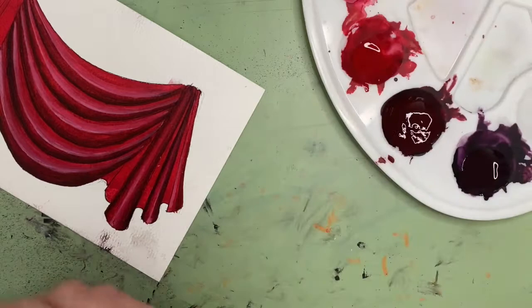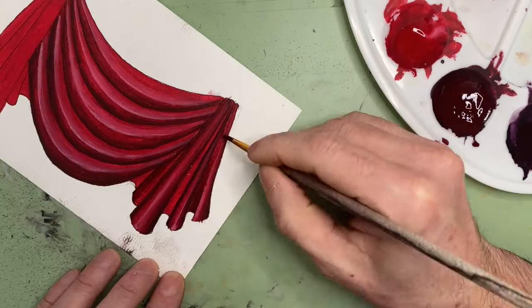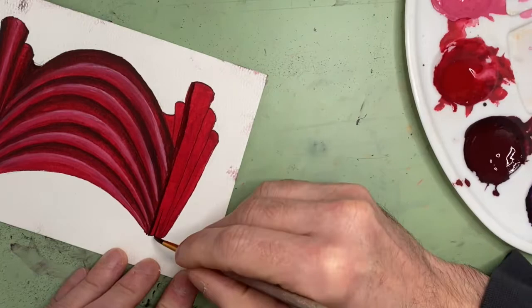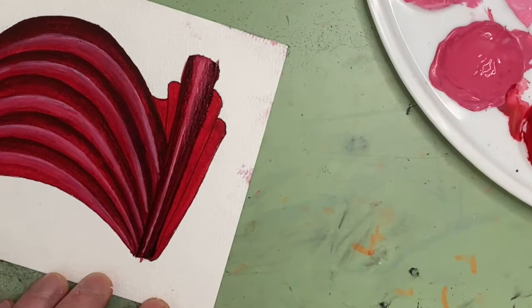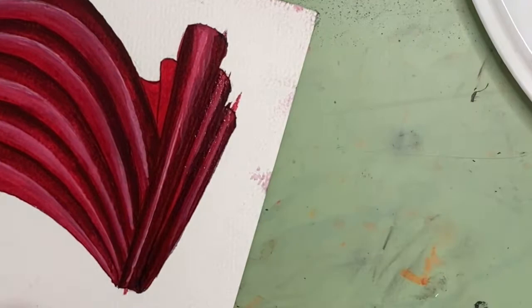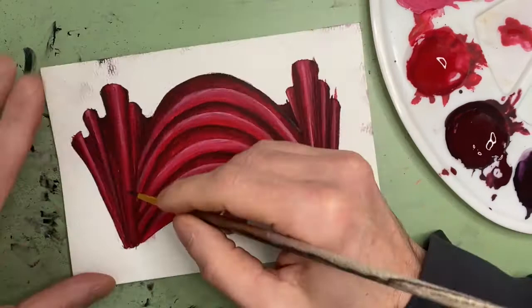Now the recessed areas of the drape, I'll use some super shade and some water. And this will push this area back. Now I'll do the same thing to the other side. Once the last step has completely dried, I'll go back in with the super shade and I'll line the recessed areas a little more just to crispen up the edges.